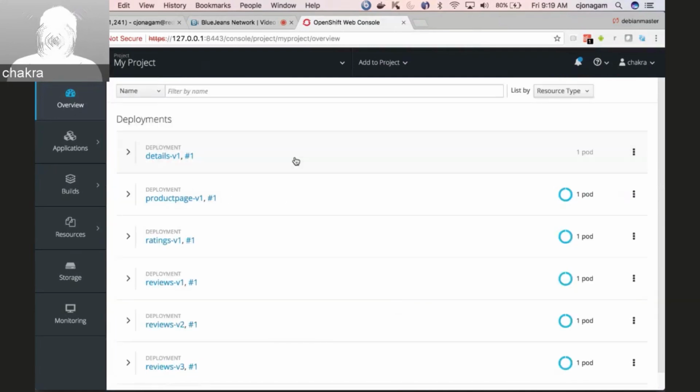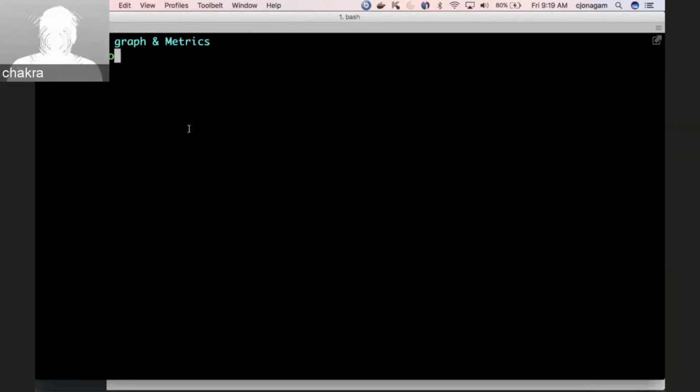All right. So now that we have deployed the microservice application, let's go and expose our add-ons. We can use either the OpenShift router for exposing the services, or you can also use Ingress. It doesn't really matter. I've used the OpenShift router in this case. Now, this is a small utility provided by Istio to show how your calls are being made. You can see that this is empty now because we haven't made any calls to our application yet. Once we make calls to our application, it automatically generates all the mapping for you. We will see once again after hitting some traffic, then you'll understand more what this is all about.